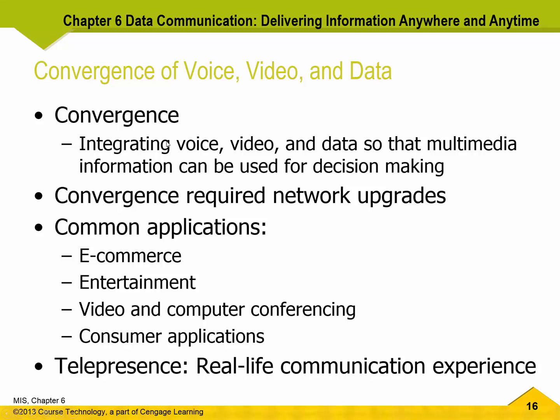Today we're seeing convergence, where we're taking voice, video, and data, and we're sending it all across a single network. So in the past you would have a wire running to your telephone, and a coaxial cable running to your TV, and then often a Cat5 cable, a network cable running to your computer. Well, today we're doing it all across one cable. So we're using the network to control all of this.